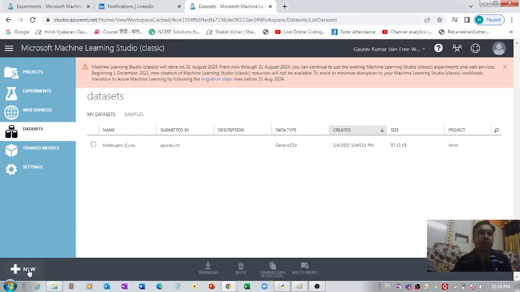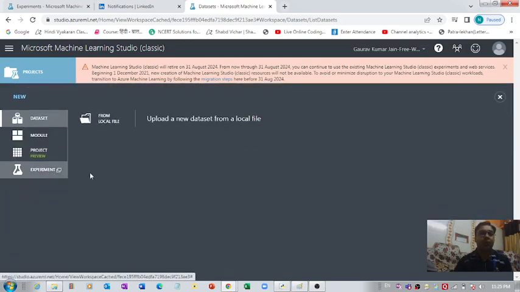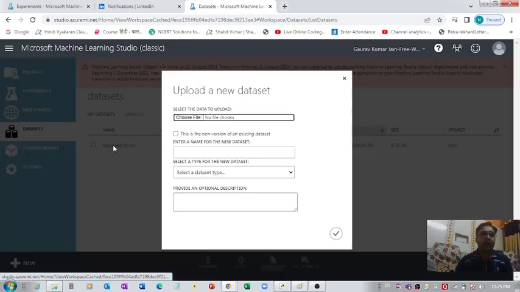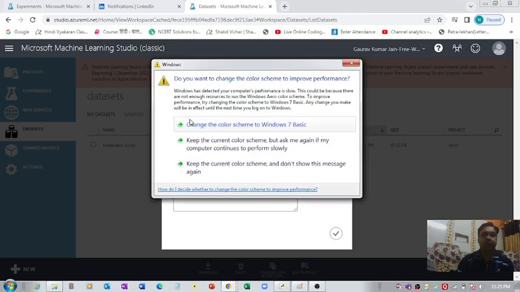So when you click on new, this window will pop up, and with the help of this from file option, you can access this choose file button, using which you can upload the dataset on which you would like to work here in this machine learning platform of Microsoft.